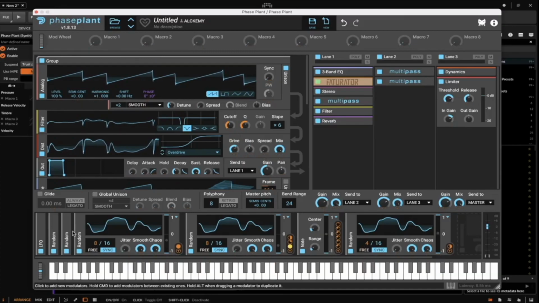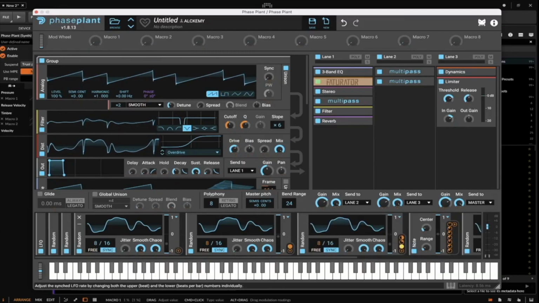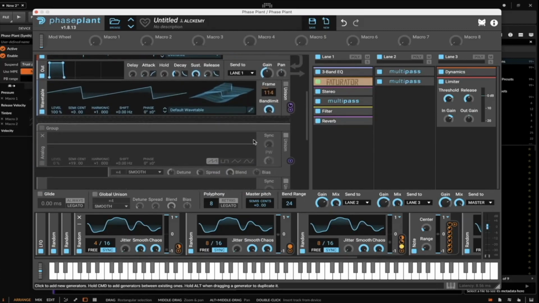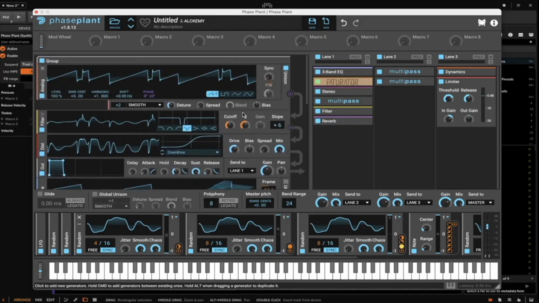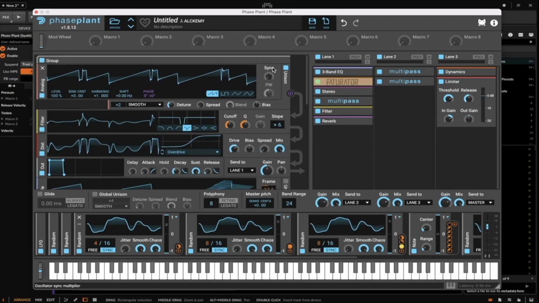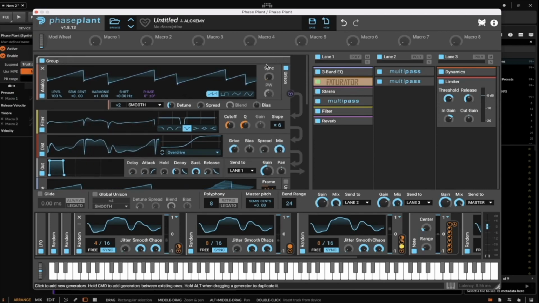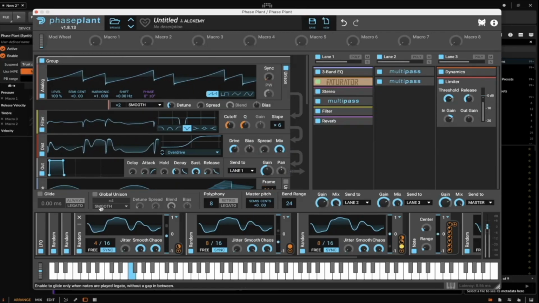So maybe you wanted to do another one here, and let's pull this down to a faster randomizer in this way. You can add in this sync. And you guys see why I'm starting to choose randomizers now, right? That's because, for one, I don't have to control all of these individual things at once, because that would be a nightmare in automation. But two, I get to see how they interact with each other just by pushing F. And to me that is a lot more fun and a lot more exciting, to see what happens whenever you're exploring sound design in general, right? So take a listen to this.